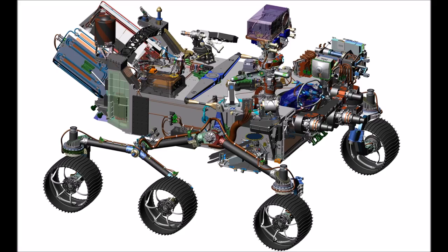But if we look at the rocks, we can see that it used to be very, very different. Billions of years ago, there were rivers and there were lakes on the surface of the planet. And one of the most important discoveries that Curiosity made early on in its mission is contained within those rocks is evidence of an environment that had all of the conditions that we believe are necessary for microbial life. We found a habitable environment. And this really raises the question then, if there is a habitable environment, did life evolve there? Did it thrive there? Now, this life has almost certainly disappeared because the climate changed. About 3.5 billion years ago, it stopped being warm and wet and turned into the cold desert we see today. So we're going to focus our exploration on this time in the distant past.